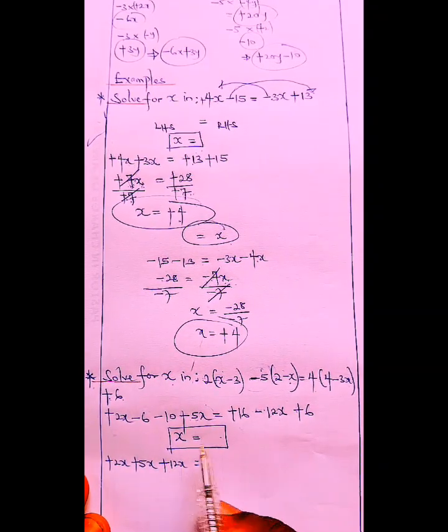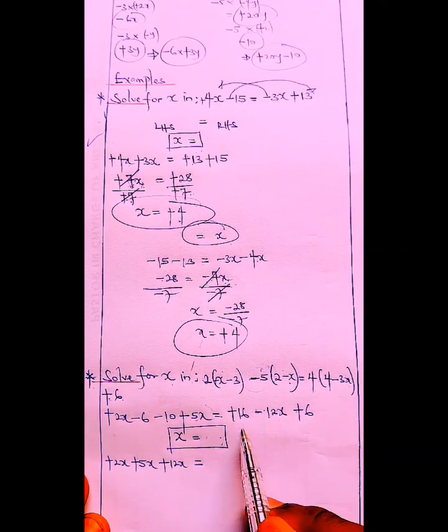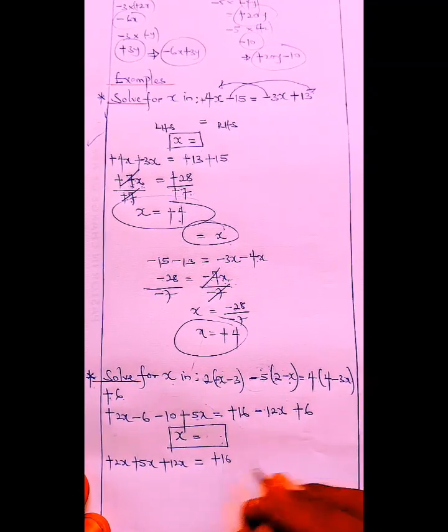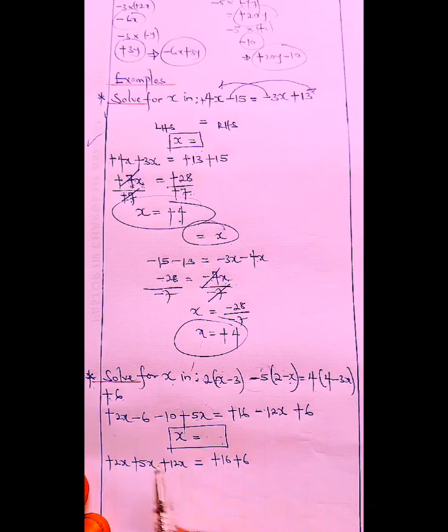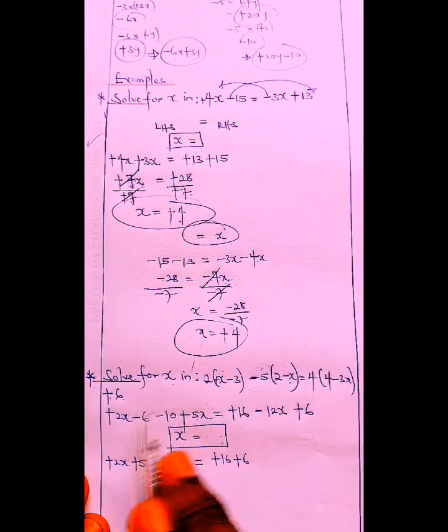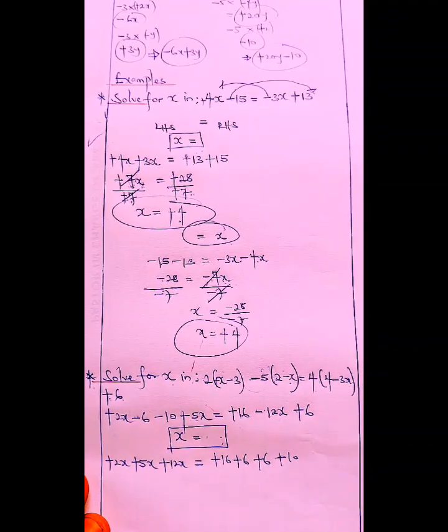So all the ones without x will be on the right hand side. That's what we agreed. We have some already on the right hand side without x: plus 16, and plus 6 right here. We're going to take those first. Plus 16, plus 6 right here. The 2 here without x, we're also going to send over. So this plus 6, and then plus 10. So let's combine them, since they all have the same unknown variable.